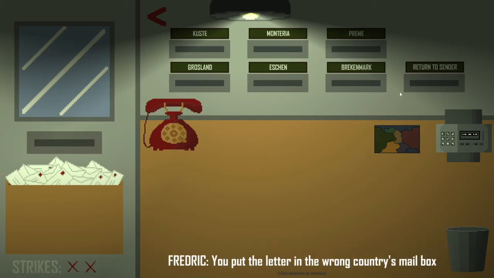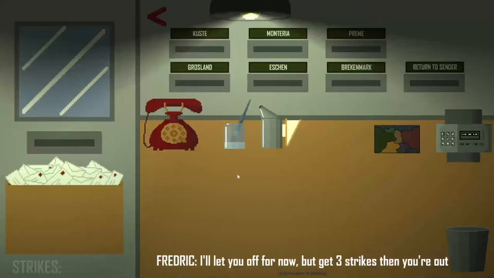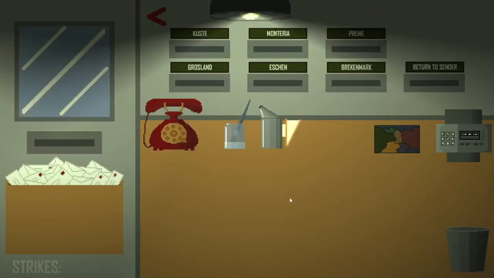So I think that's a minor bug, because it's counting those incorrectly. It said letters sorted correctly minus 1 as well. So I think we maybe just knock them down a bit for the bugs. We're satisfactory for that. Game is reasonably complex, but there are minor bugs.